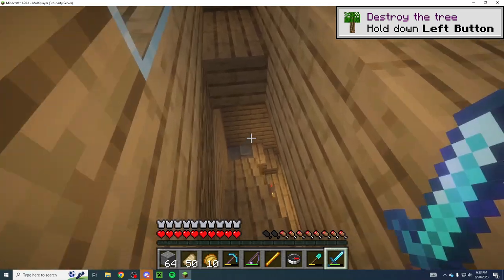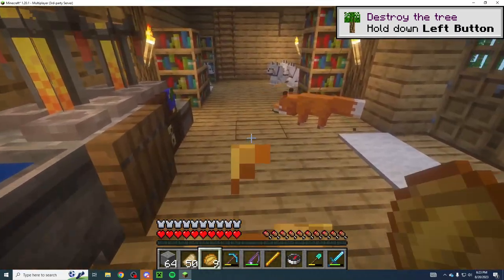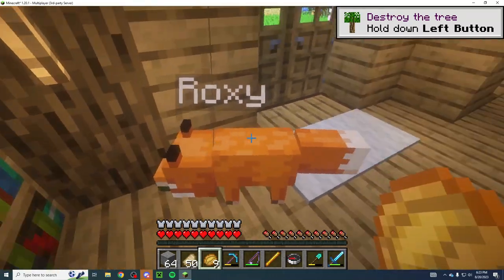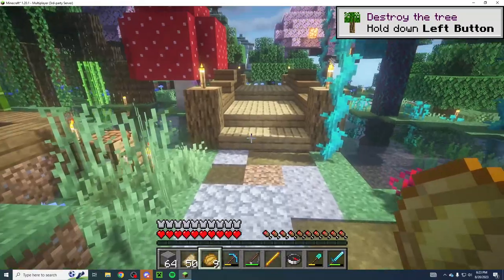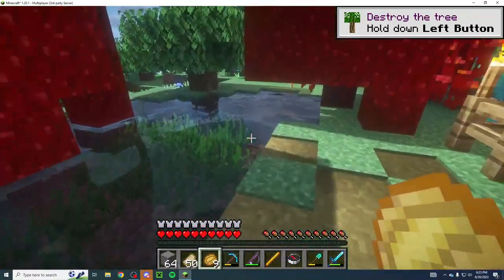Oh, our little fox is crying. Is he whimpering? Yeah, he's whimpering. Why are you whimpering? You have money in your mouth! Oh yeah, we named him Roxy, because, like Roxy from Five Nights at Freddy's. Also, I think we got our new dog. I think that happened.